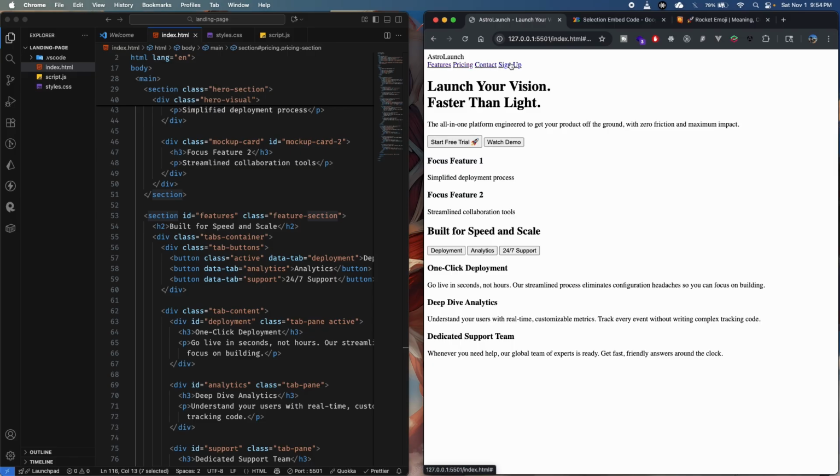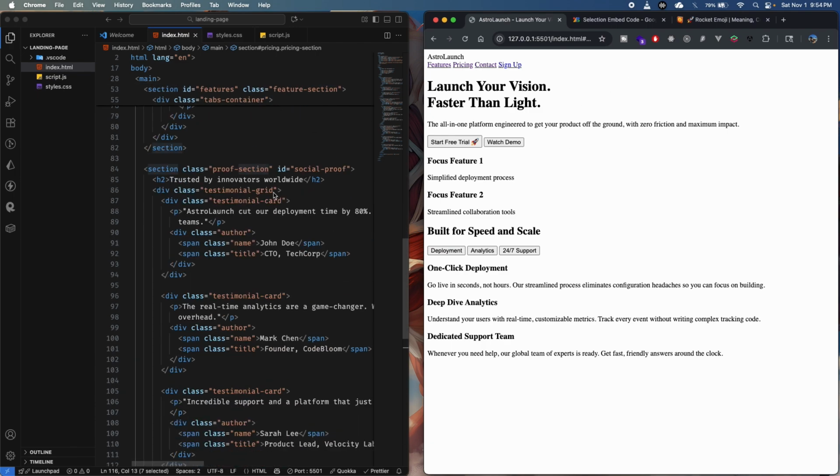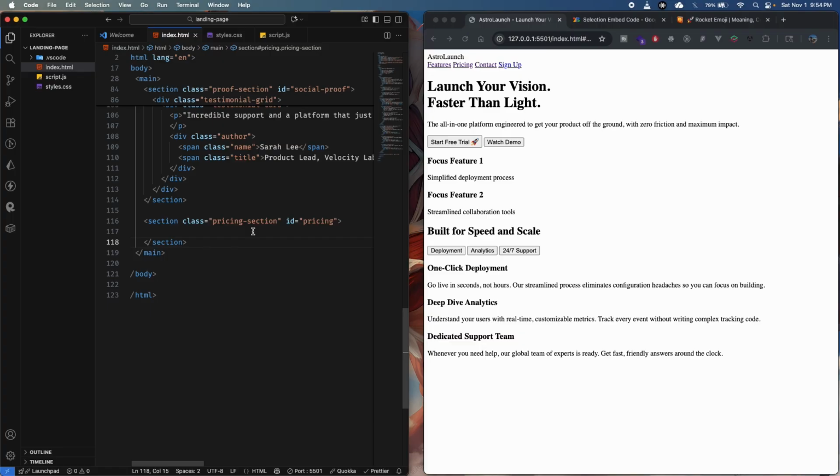Now you are not able to see it because we don't have the styles, but once we have all the CSS and we click on the options, you will see that we will be moved to that specific section, and it's because we are using the IDs. Inside of the pricing section, I'm going to use an H2.